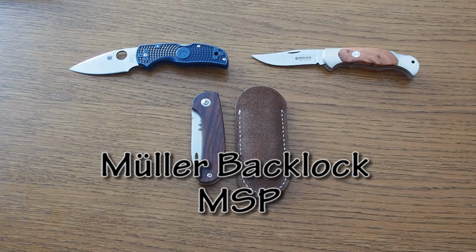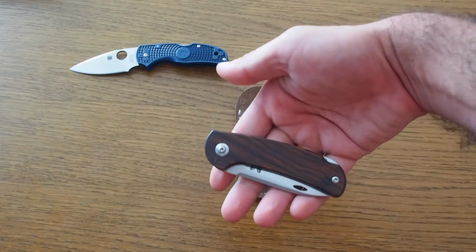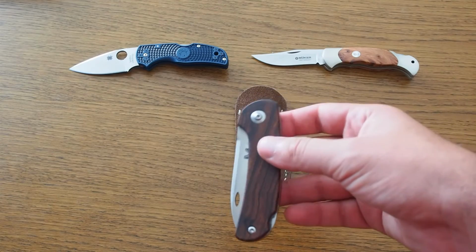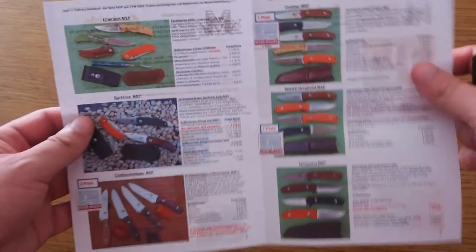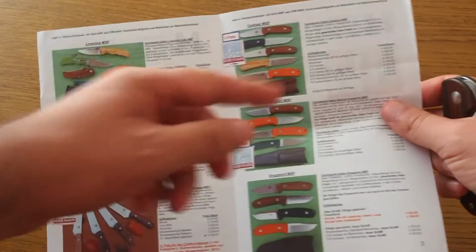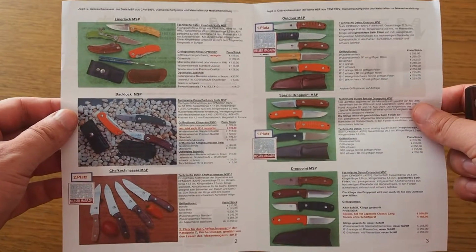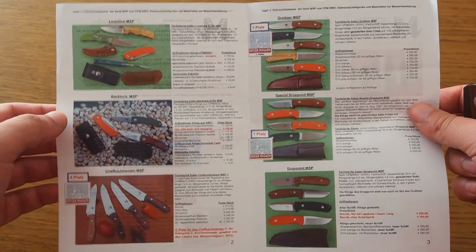Hello, today we will talk about the Müller MSP Backlock, which is this knife. I think this will be interesting because this knife is not as straightforward as it seems on first sight. So here with the knife I got this paper, it's actually a catalog, and you see this is all the offering from this company owned by Müller from Germany. So all the knives are designed in Germany but actually made in Italy, in Maniago I assume.